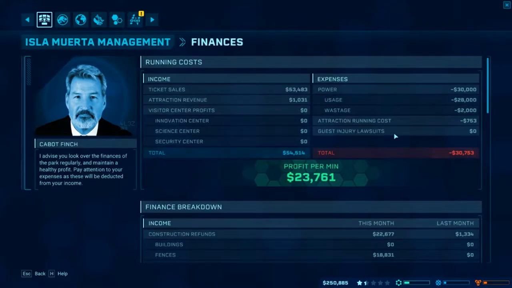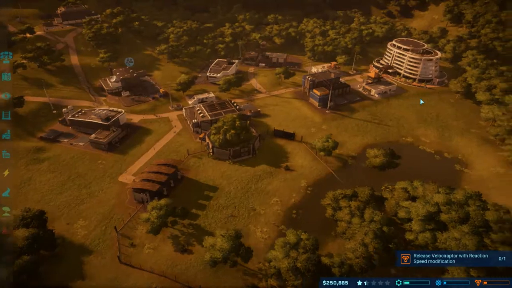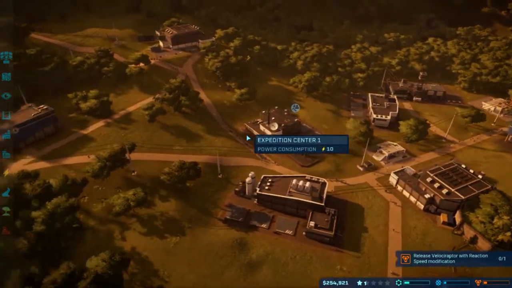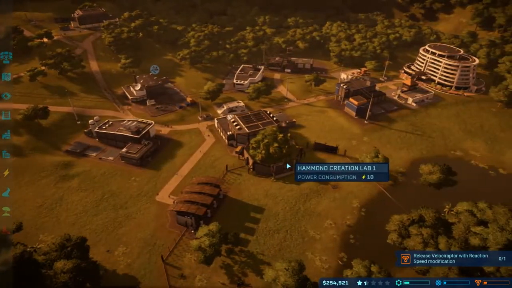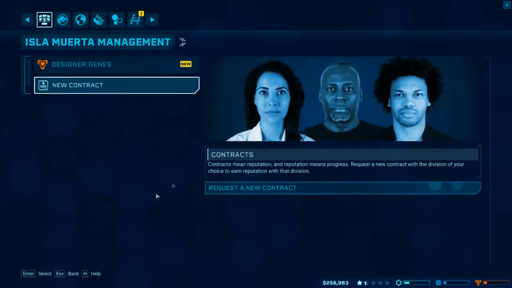How much are we making per minute over here? 23,000. We're making 10 times more on the other island. This is just ridiculous. But at least everything's kind of put together here, at least a little bit. I should probably request a contract. See how that will go.